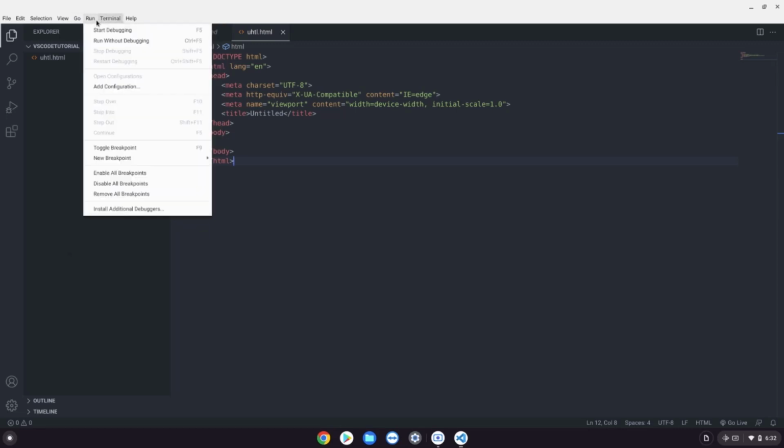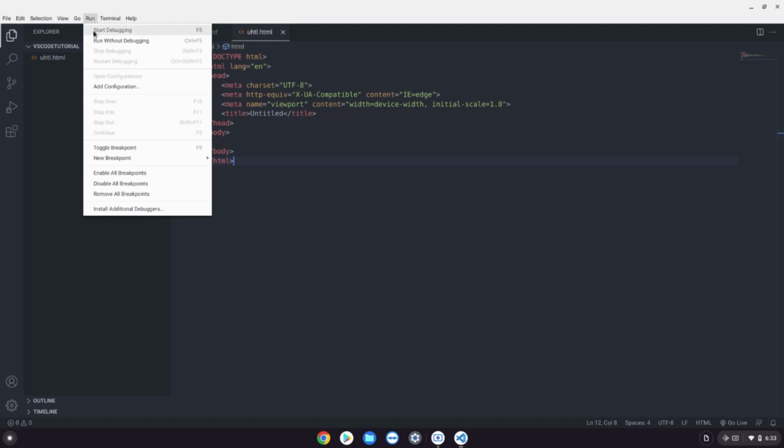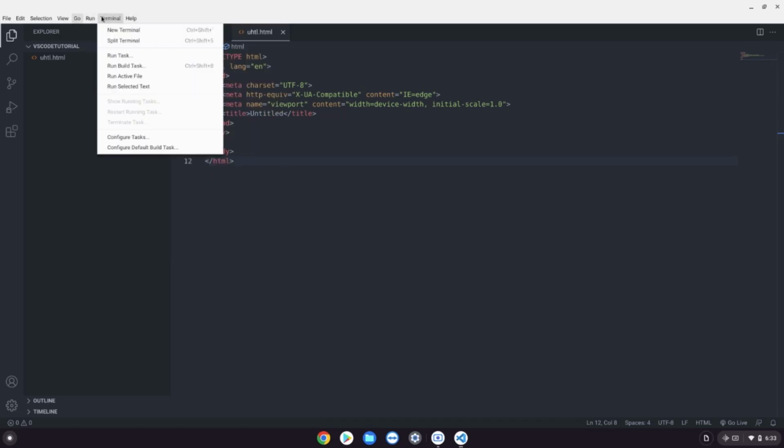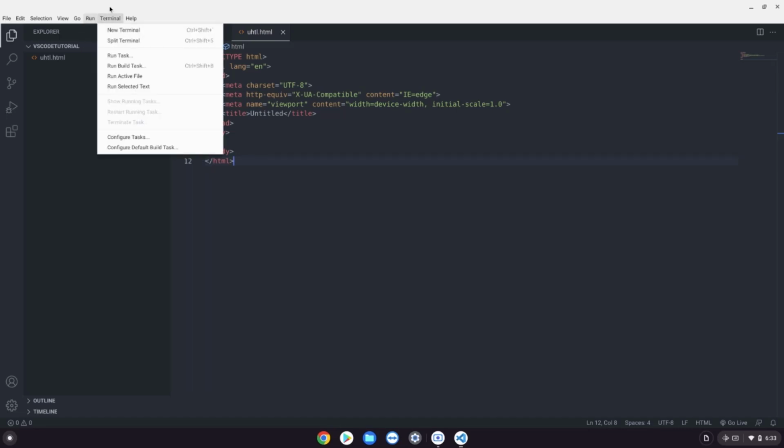We're gonna go to Run. In Run, you see it says start debugging. So if you're a developer debugging, it's like using localhost, but it's actually not on the server. So if I was debugging it right now, and then I edit one small piece of the code, it would automatically update. If I took away the T while I was debugging it, it would change. Add configuration, I'm not sure what this does, but I won't edit. I don't know what any of the other things do, but that's fine.